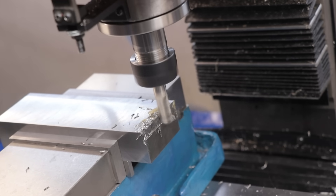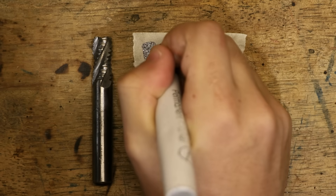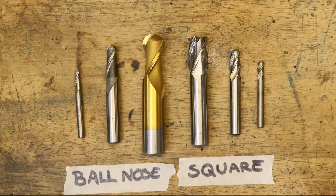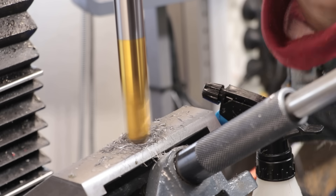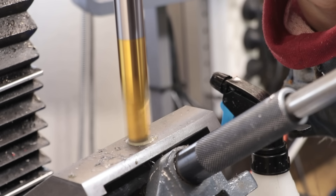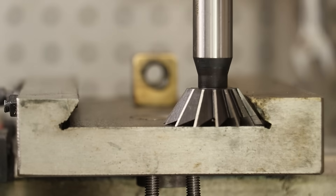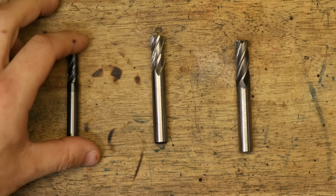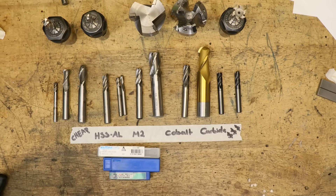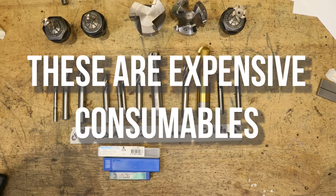Outside of two and four flutes there are one, three, five, and six flute cutters, which I almost never buy. I also keep roughing end mills on hand for bulk material removal — you can spot them by the wavy pattern on the flutes — and I keep ball end mills for specific features. There are also more specialized cutters: reduced shank, dovetail, long end mills, and T-slot cutters. That's all before you think about coatings or material type like high speed steel or carbide. Many of these have been accumulated over five years, but my overarching point is that these cutters are expensive consumables, and there are a few things worth considering to get the most from them. These are tips I've learned over the past 10 years that have saved me quite a bit of money.